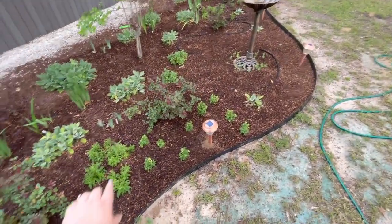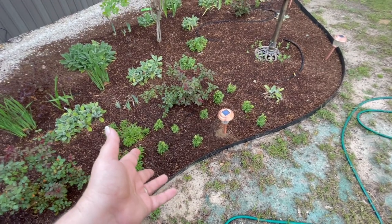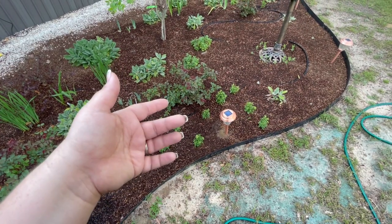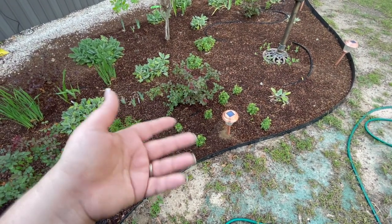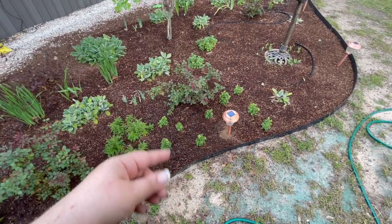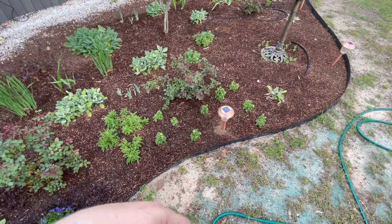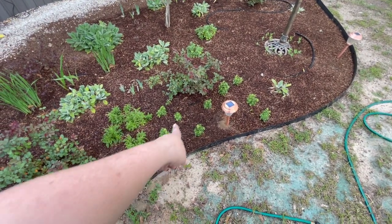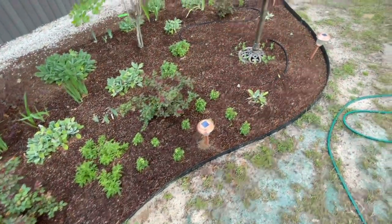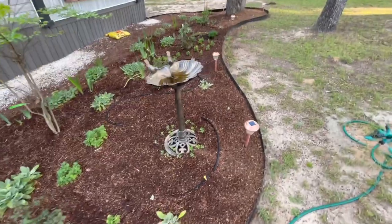And I do think maybe snapdragons down here. I should have planted them a couple months ago. I only planted them about a month ago. They would be maybe a foot and a half taller and have lots of blooms if I'd planted them early enough. But even still, they won't make it through our hot summers. So about mid-July, they will probably be pulled out and all these vinca babies will start filling in. I'm thinking maybe vincas here too, but I'm not positive.